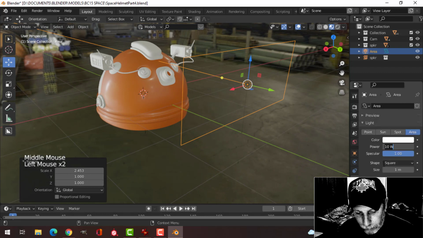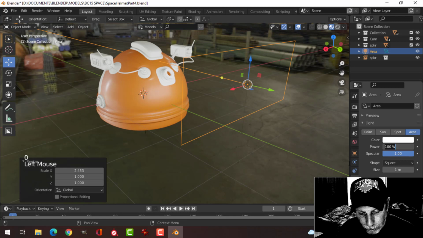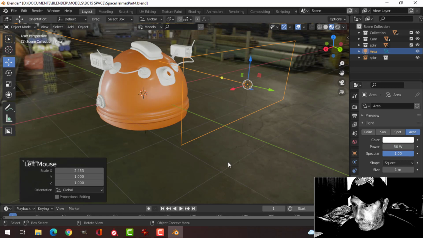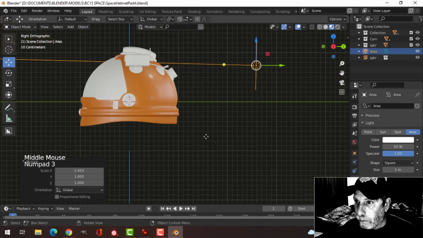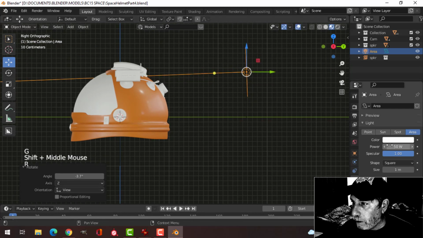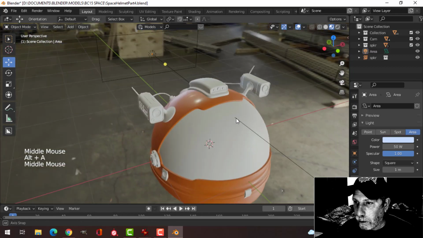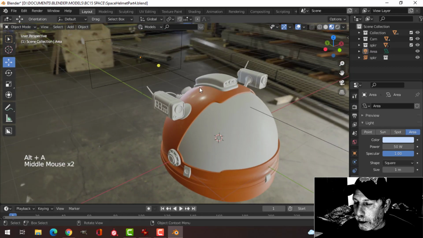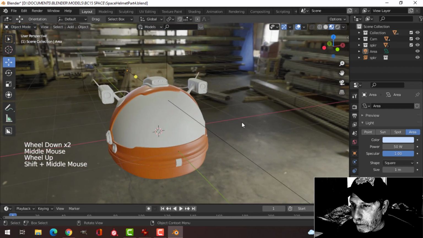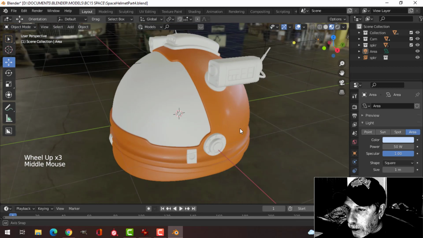And I'm going to make it about, just for now, maybe we'll try, that might be too much. And I don't know, maybe I'll make it a bluish color. So we'll have a little bit of light coming off there as we do our materials. All right, so that's what we're starting with.